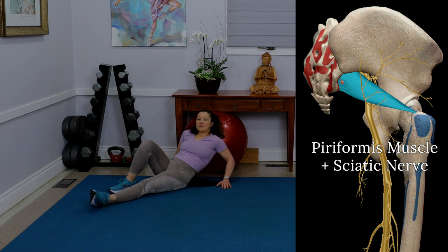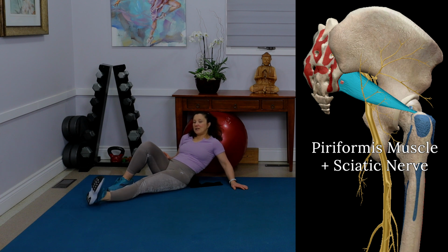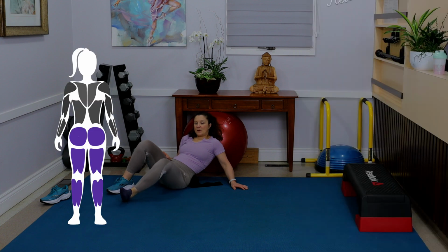As I am dropping down to the side here, it's really using the big ball with the small ball here, and it's really getting in there. The fascia, it's burning, but I know it's good. It's going to help all of that tightness, not flexing and pointing here again. Again, I've got to take that shoe off. It's so much easier to do it this way. And again, open and close.